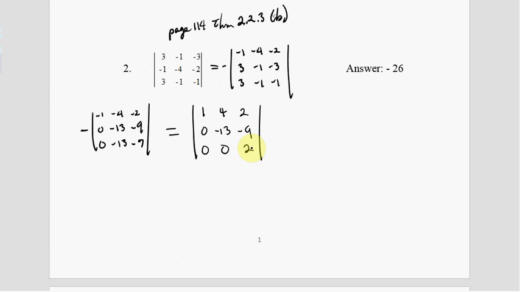What happened to that negative out front? I had a negative right here, but it's gone now. Where did it go? Negative 1 out of the first row. I factor out a negative from that first row, right? So it's negative times that negative is positive on the outside. So then what I did now was I said negative times row 2 plus row 3. So that gave me a 0 here, obviously. Plus 13 minus 13 is 0. 9 minus 7 is 2. Now just multiply the entries along the main diagonal because it's a triangular matrix. 1 times negative 13 times 2 is negative 26.